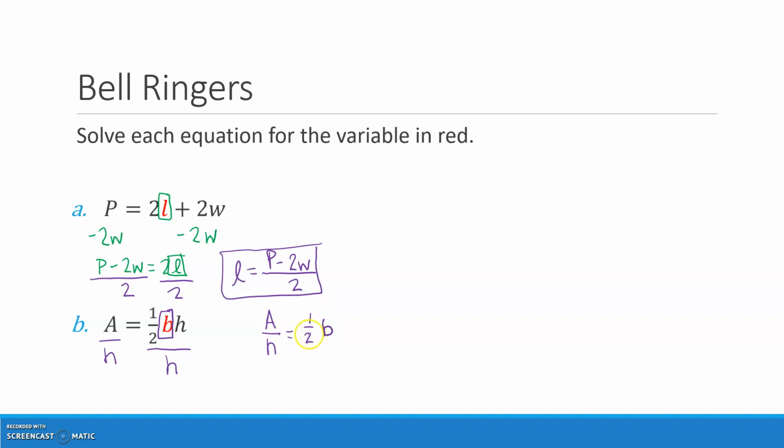Now, it might be gut instinct to say, oh, I have to divide by 1/2. But think about when we divide by a fraction: if we divide anything by 1/2, we keep the first thing, change the divide to multiply, and flip that second fraction. So it'd be 2 over 1, or just 2. So really, I'm going to multiply both sides by 2, and we can check that. 1/2 of 2 is 1, and that's what we want on this side. So now that 2 goes in the numerator, and I have 2a over h equals b, or you could put b first. It doesn't matter what order they go in.